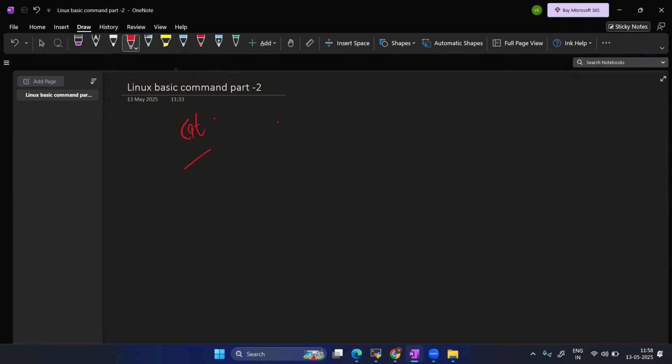Like in the current working directory, if any content like a file and directory is there, if you want to see the content of a file, not a directory, go inside the directory, and inside the directory, suppose a .txt file is there, or any extension file. Then you can see the content of this file.